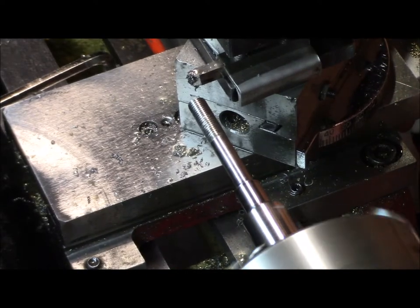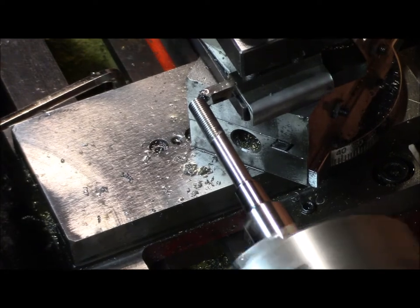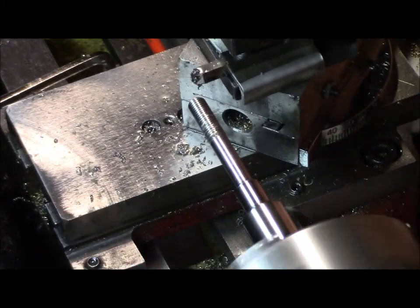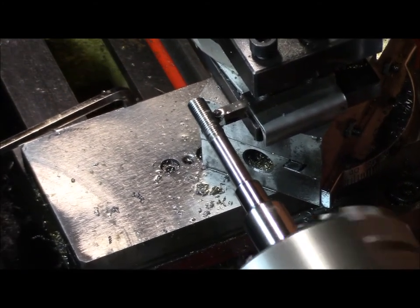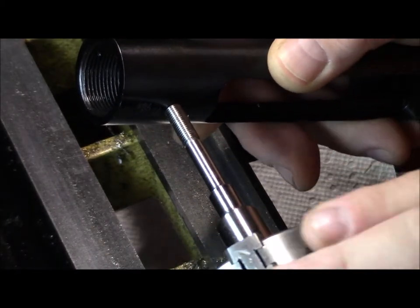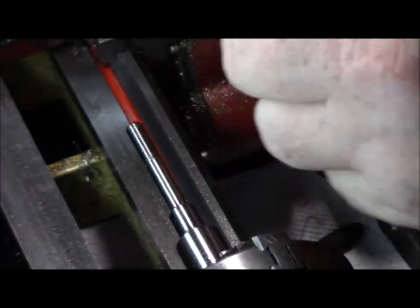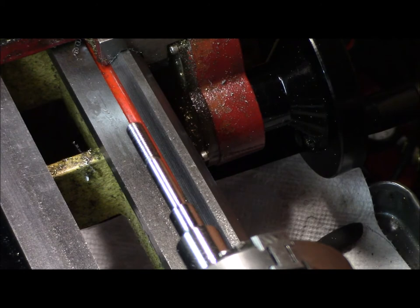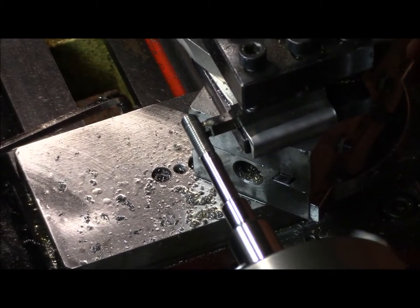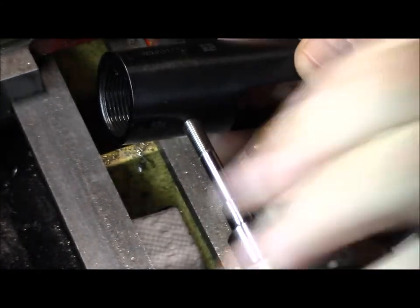What I'm doing right now is letting it sit at the same depth and letting the springiness of the stainless push itself into the cutting bit. I don't have enough room here for a live center, so I'm just taking some really light cuts, about a thou at a time. It's a little tight — not by much, we're almost there. There's literally two to three thousandths keeping me from getting this thing on the receiver. I need to be at about 0.249 — and there it is.